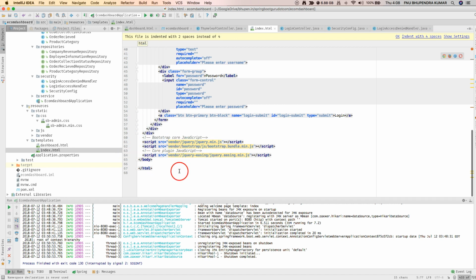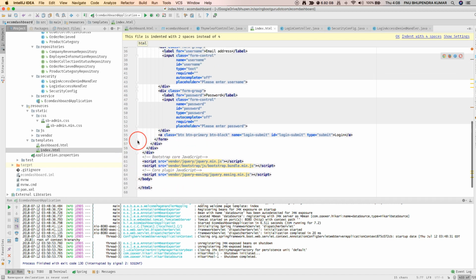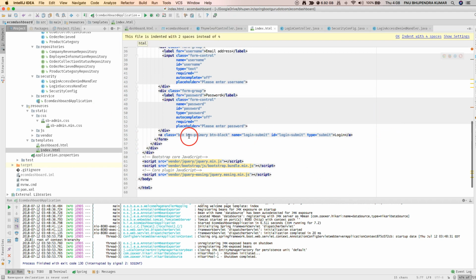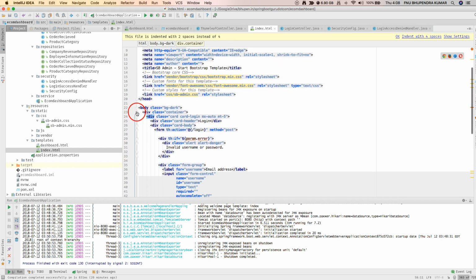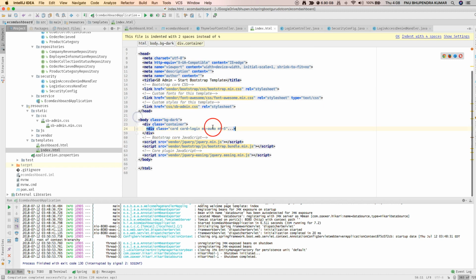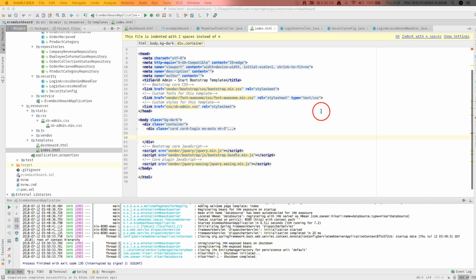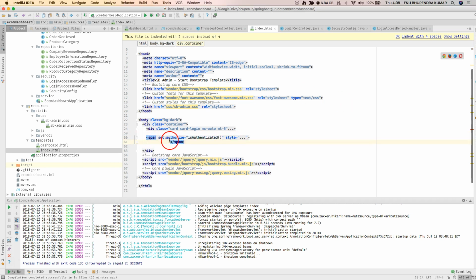I think it doesn't have any footer, so let's put a span or div somewhere. Inside the form, this is my body container, and let's try after this container. So let's put a span.